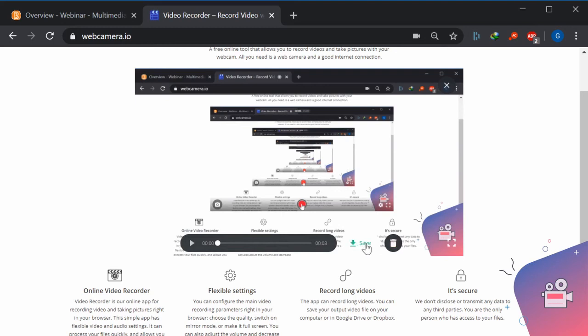Now, I have a little pop-up on my screen. You can't see that when I hover over save, but let me tell you what it says. It says that it wants to download something called My Video. It has the date, it has the time, and it's in MP4 format. So again, the magic format that we look for in terms of video.